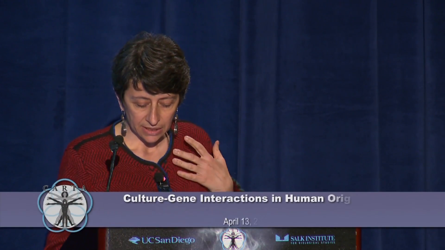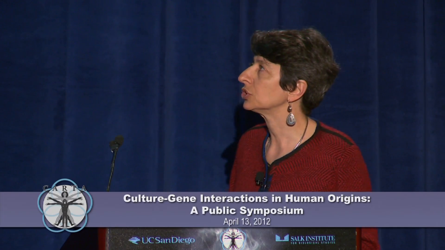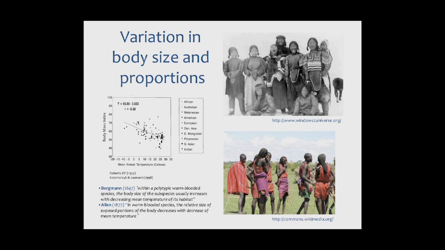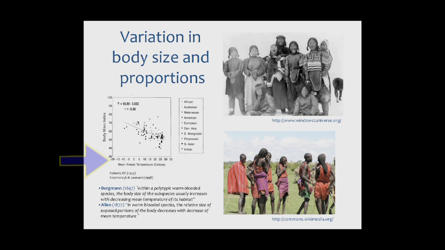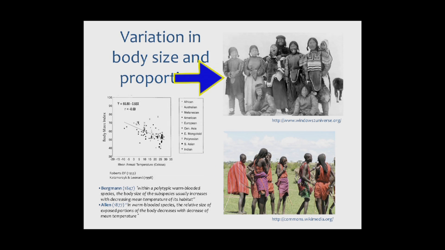There are some phenotypes that, in addition to varying greatly across human populations, also have striking geographic patterns. This is the case for body size and proportions, which are known based on classical work to be correlated with climate variables. Shown here with body mass index on the vertical axis and mean annual temperature on the horizontal axis in worldwide human populations, populations living at opposite ends of the climatic range — like the Maasai in eastern sub-Saharan Africa and the Inuit from eastern Siberia — have rather different body size and proportions, suggesting humans conform to general ecological rules where body size is an adaptation to climate.